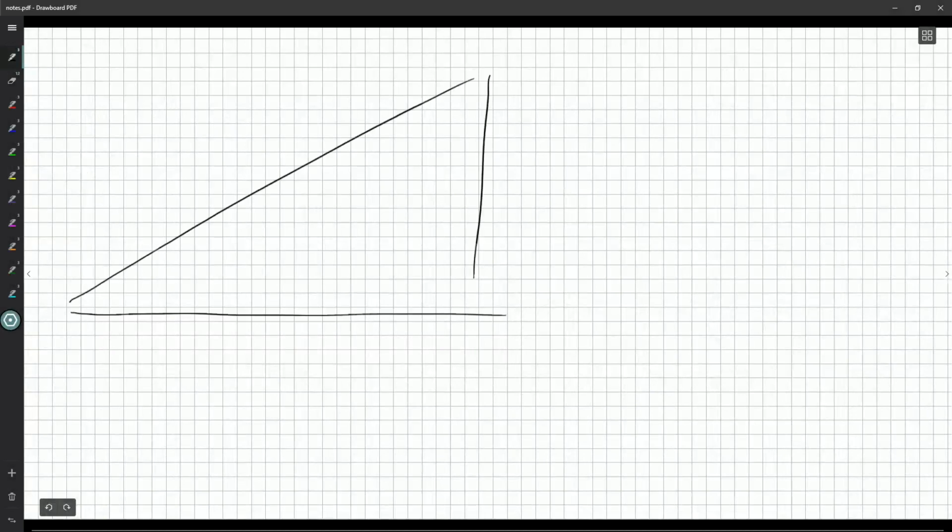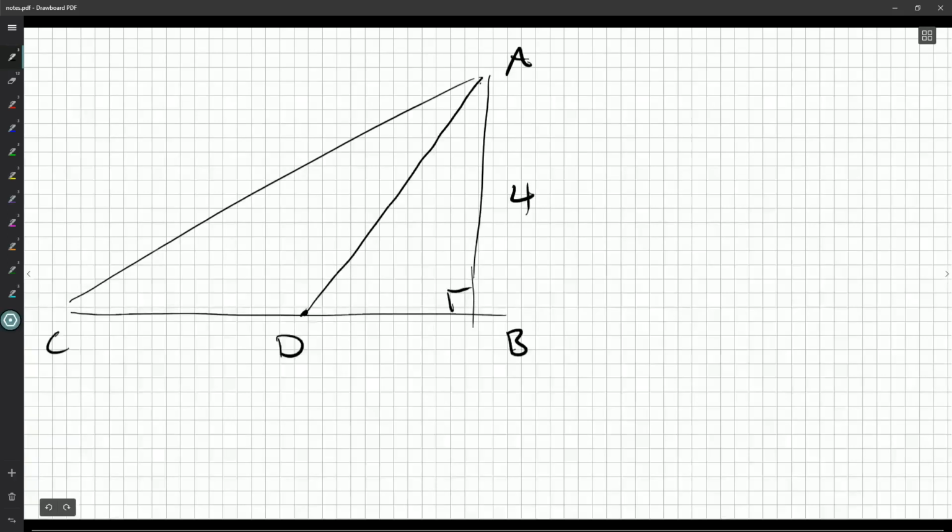Oh, we can draw a better base than that. There we go. Now, we can see that it's going to be a nice little height for our triangle. Over here, they tell us AB is 4, and that we've got a nice little right angle. So it's sticking up right out of the base, perpendicular to the base here. So, to figure out the area of ACD, we really just need to figure out this base length, CD. So then we've got our height and our base, and we'll be done.